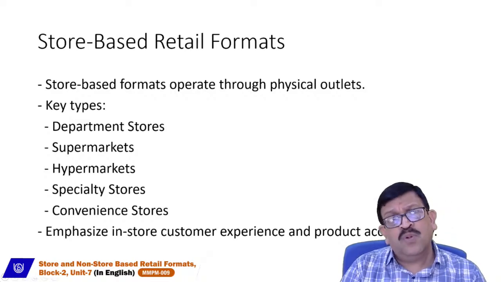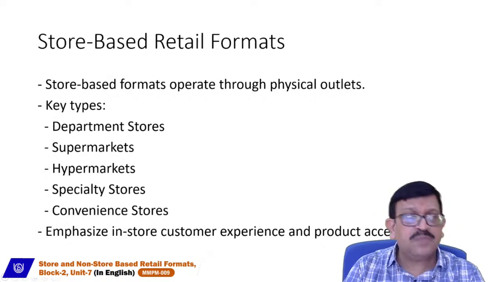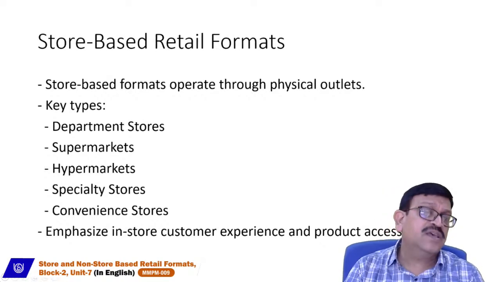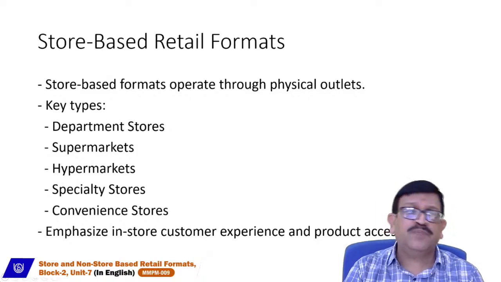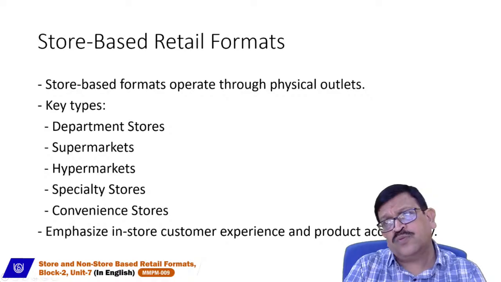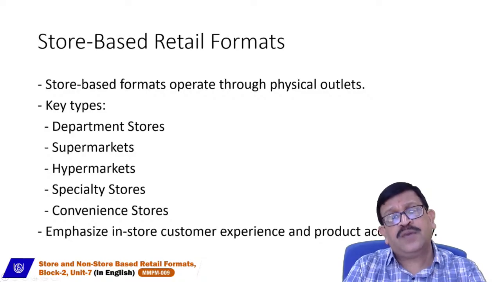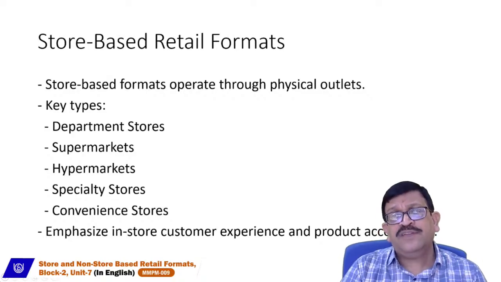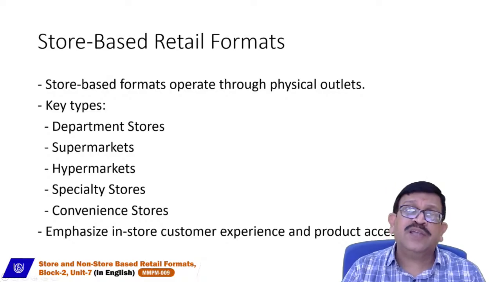Hypermarkets, malls. Malls again are fewer in number in the Indian market, but in tier one cities their presence is extremely high, and they cater to the high end market and also a larger number of customers. What kind of stores do they have? They have specialty stores. Specialty stores could be a part of the hypermarket. Specialty stores, by definition, deal as the name goes. You deal with some special kind of product.